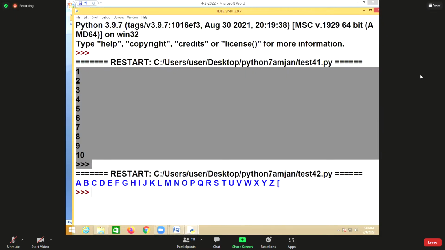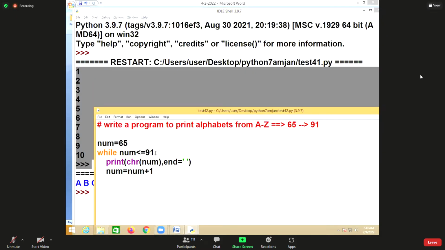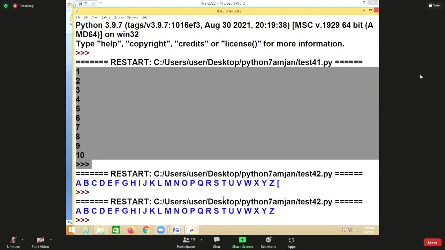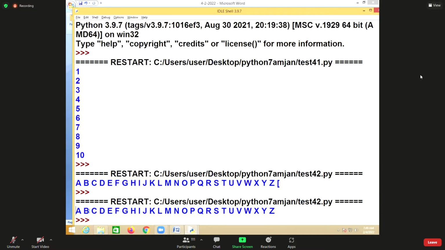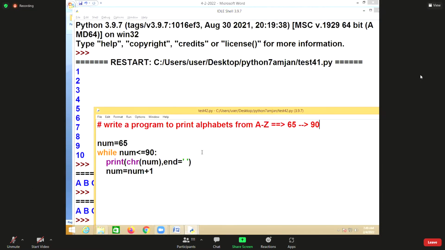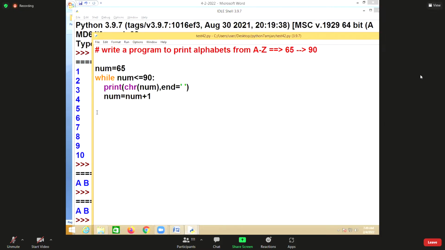So if you run this, I think it is 25. 65 is included, right? So we'll take up to 90. So once you run this, now you can see alphabets from A to Z. Suppose I want to print all the alphabets in lowercase as well.